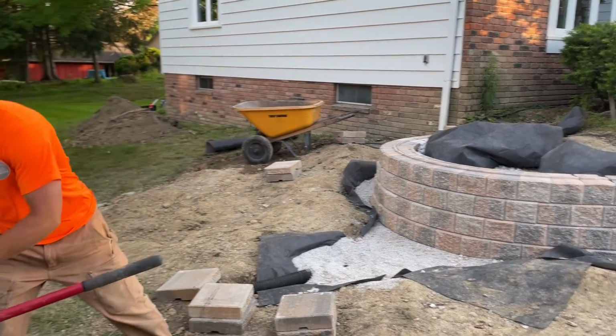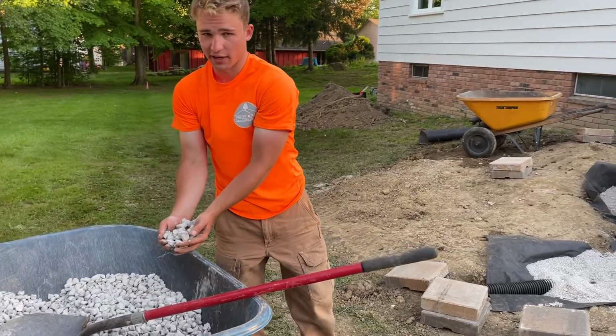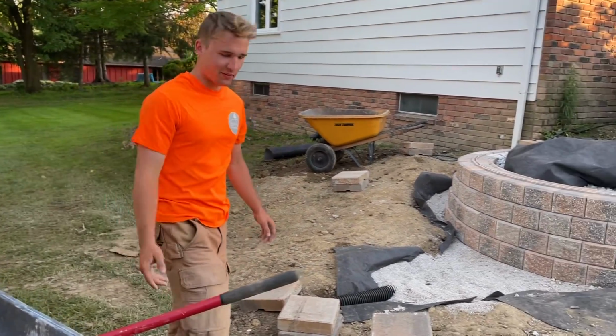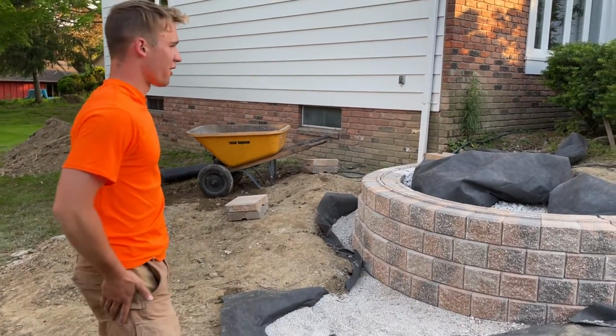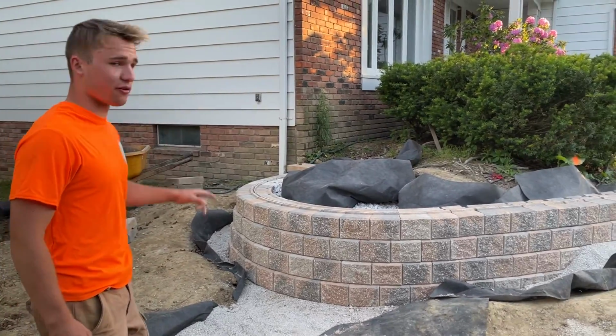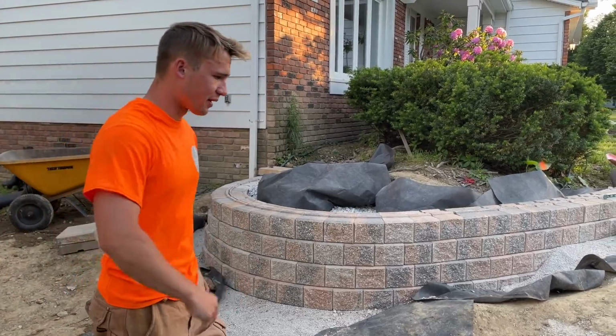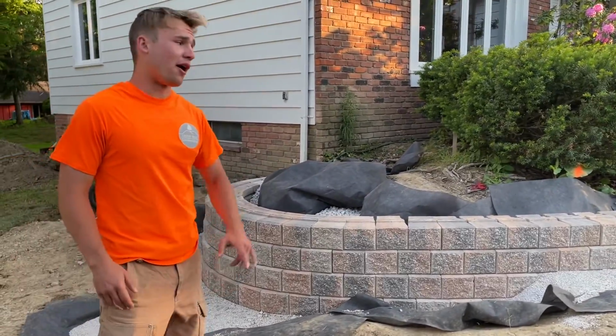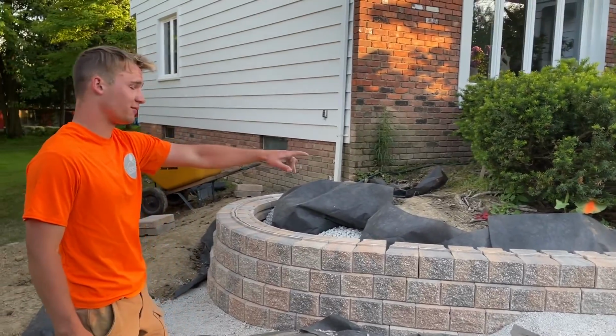We're coming in and backfilling with a number 57 limestone, clean, no fines. It's angular, locks into place, and is good for drainage, and it'll be good for the French drain that we have under the wall. Then we're going to come along tomorrow and cap off all of the wall here.